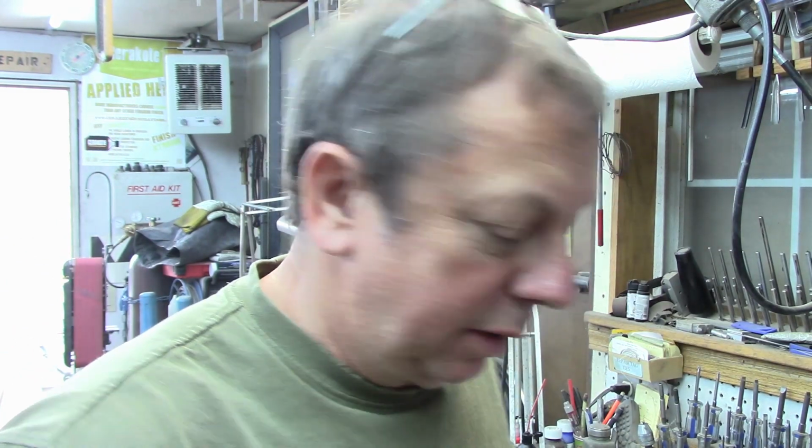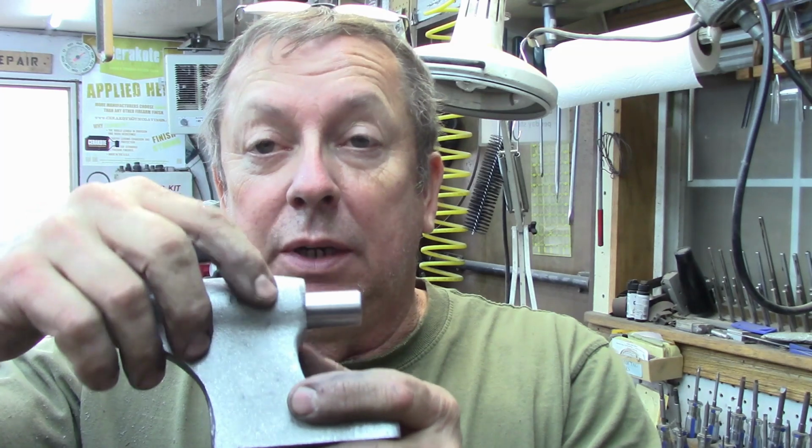So that was kind of the project for the day on this. I'm going to go ahead and drill and tap my hole in the back for my alignment set screw. I'm going to put a set screw in there. So I'll go ahead and do that yet today. And that's the progress on this. I know this has been one of those projects, but it's been a long time coming.